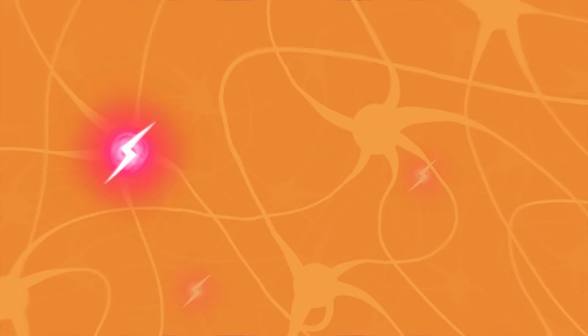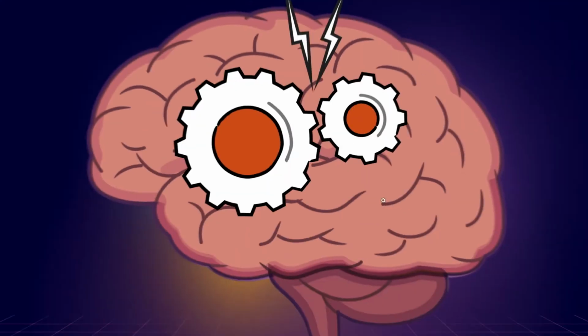An illustrated brain appears, zooming to the neural network. The brain is jolted back and forth in the head of an illustrated person. The brain flashes yellow and red. Then a lightning bolt appears across the brain. These sudden movements of the brain can lead to changes in brain chemistry that show up as signs and symptoms we associate with a concussion.